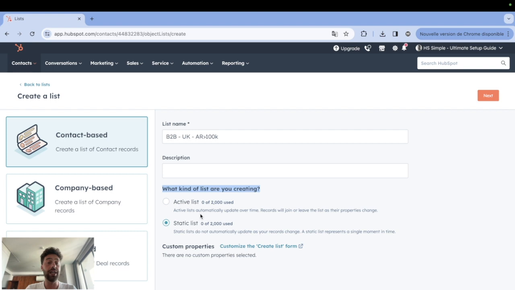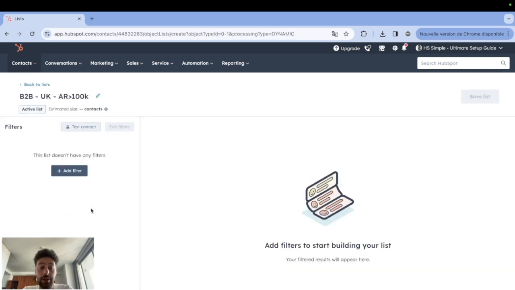So in our two cases, and in most cases when we are talking about email communication, we want to select an evolving list, so an active list, because we want that at the moment we send the email communication, all the leads that match the filters receive the communication. So we choose our type and we can click on next. And now all you have to do is set up your filter rules.